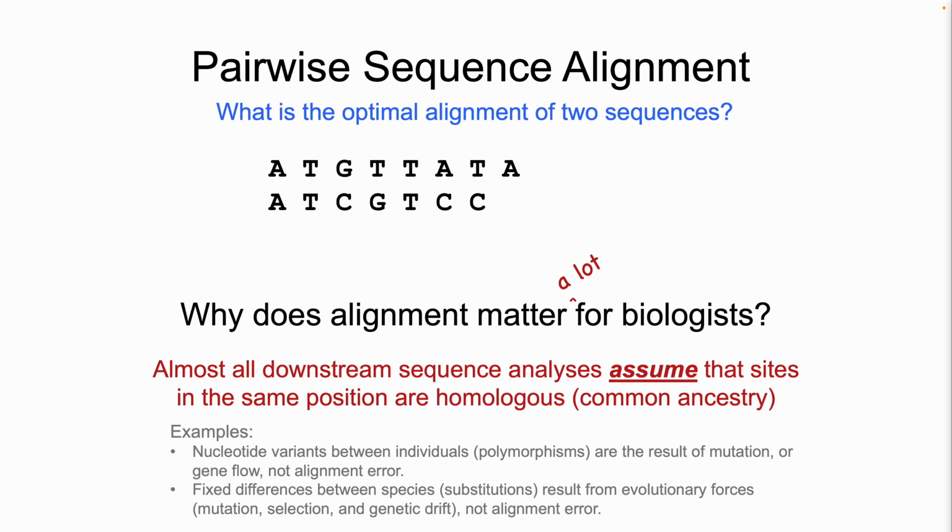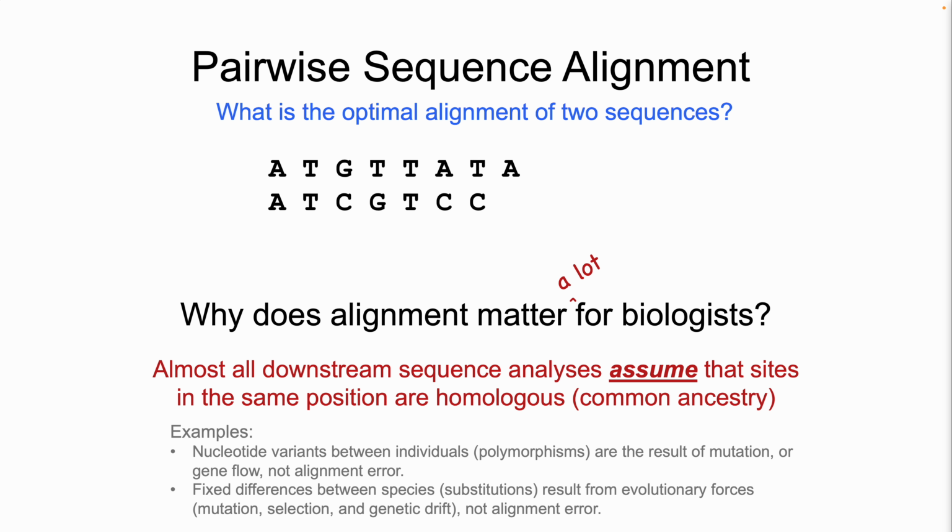When you get a set of sequences, that is an often implicit assumption of an alignment. So the examples here, variance between individuals, like if we're talking about human population sequencing, those differences at that position are polymorphisms in the genome. They're not alignment errors, okay? And that's relevant, right? Because you want to say that difference arose by mutation, not by an artifact of the way I aligned the sequences.